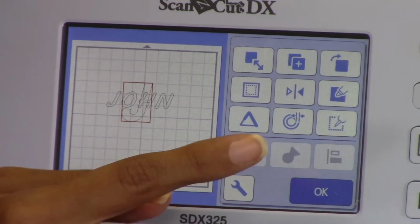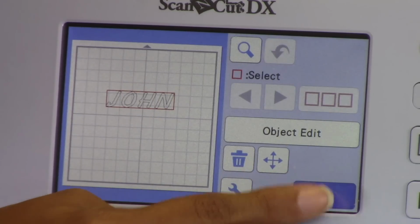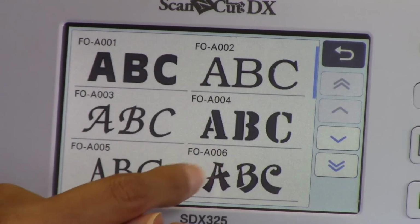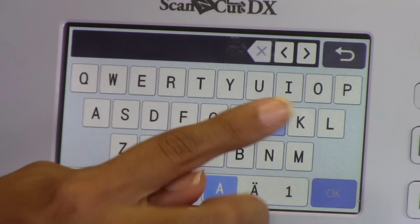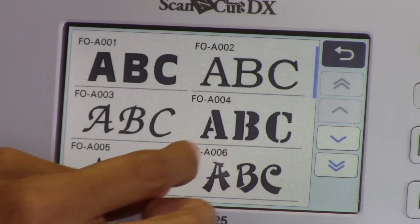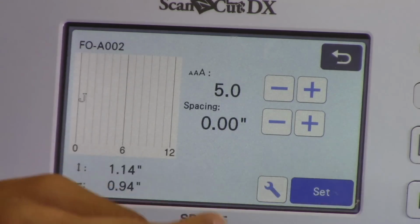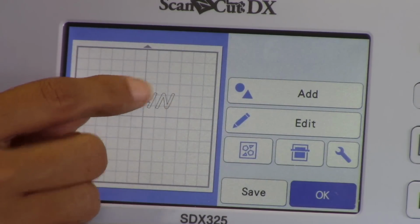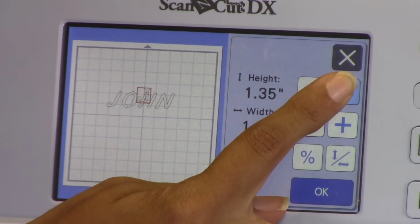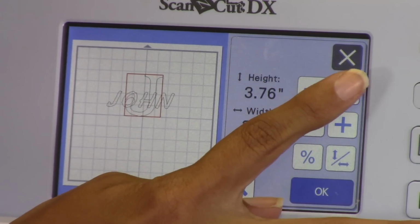I'm not loving this font, so I'm actually going to delete that. And then come hit OK, add pattern, and I'm going to grab a different one because I wasn't really loving that one. Maybe this one. What's the J look like for this one? Not that either. Ah, I really like this one. That would be cute. So edit, object edit, resize. Let's bring it on up to a 3.5. Oh, I went a little over.